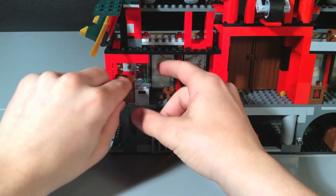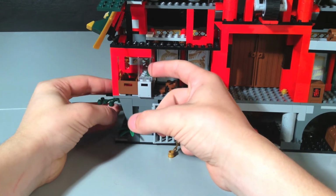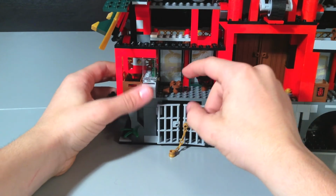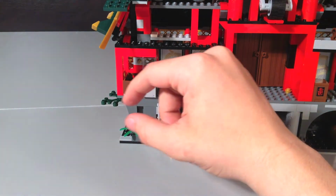You get two glasses right here. So you get one clear one back here and one green one, and then you get this little area where you can put stuff inside of. They don't really give you anything to put inside. And then this chair is kind of weak. I don't know.